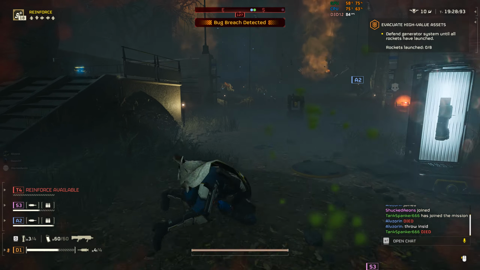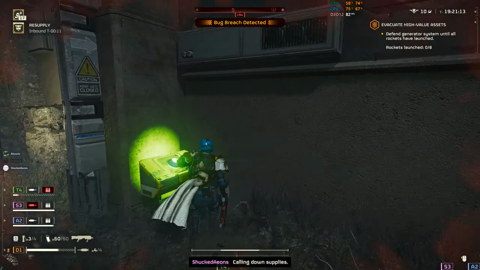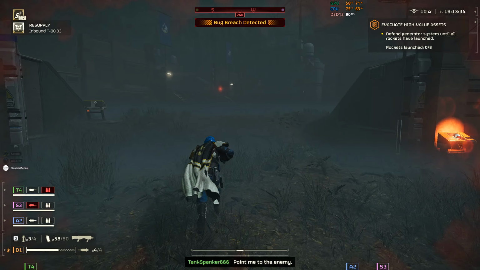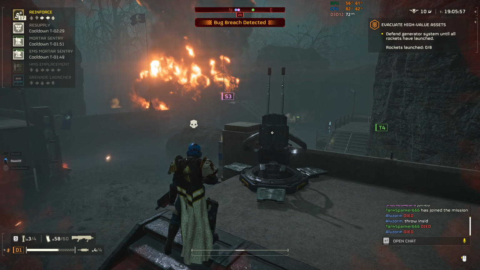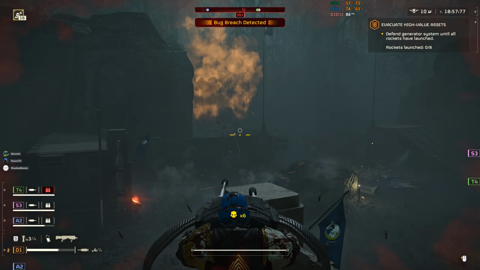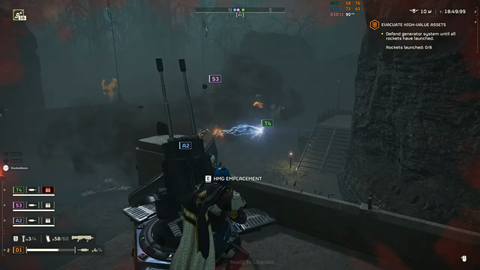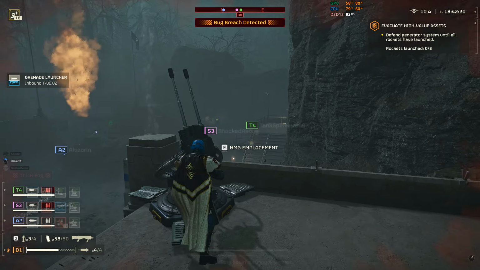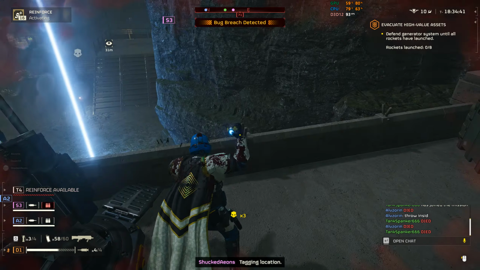The mortars are here, by the way. And the autocannon turret. Nope. Calling in orbital strike. Well, I don't know why orbital strike. No, buddy! Calling in reinforcements. I don't know why. What a start to this mission, man. Oh, absolute insanity. Oh my gosh, that's hilarious. Oh, he brought it. His laser backpack's actually outside. He has a laser backpack and an arc thrower. Reinforcing!